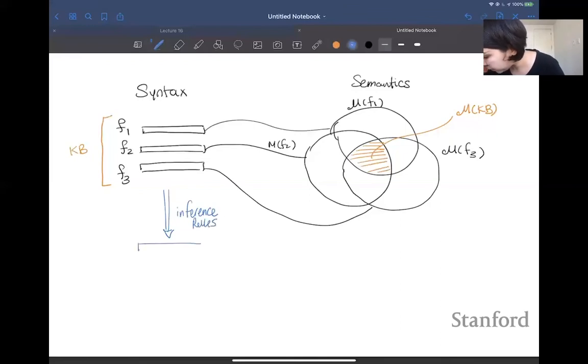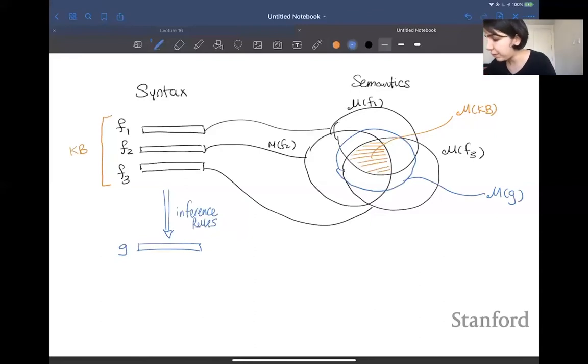So from the formulas F1 through F3 that you have, could you infer a new formula, a new G, that is just based on the formulas that you have and based on symbolically manipulating them? And the question is, could you make sure that that G that you're inferring actually has a models that is a superset of, so this is models of G, is a superset of models of KB, because ideally you want to be able to infer something that just directly comes from the formulas that you have.